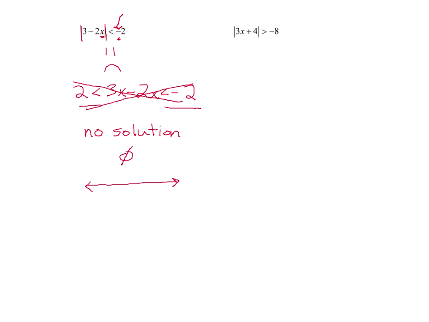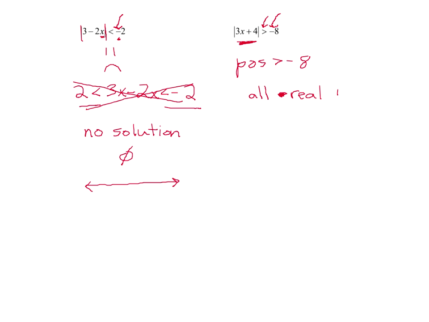Okay, over here on the second example, we kind of know what to look out for. It's saying that it's greater than a negative. Absolute value is positive in general, always. So that means you can basically look at this as, okay, I have a positive number greater than -8. How often is that going to happen? Ask yourself, is that true? Yes, it's true all the time. So you can plug in any number you want into x. You're always going to get a positive number.